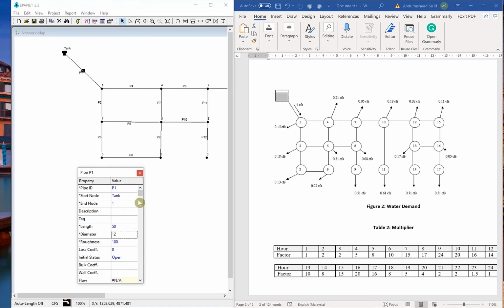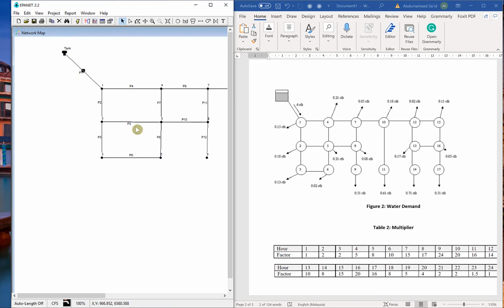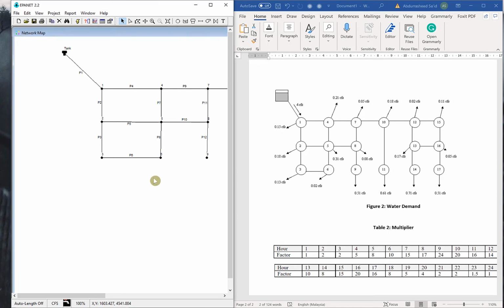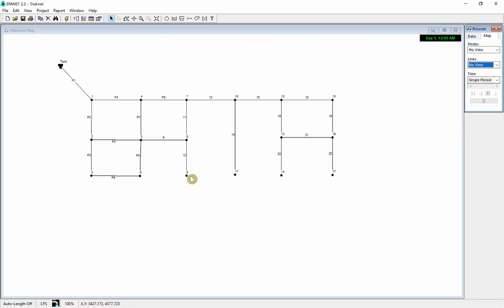So this is pipe 1 and these are the properties, and this is pipe 5 and these are the same properties. So all the 3 things we need are already stated in the pipes, from the default section. So the next thing is, at this point maybe we can try to save it so that we can have it as a backup. In case of anything, we can always click back and open it from where we saved it.